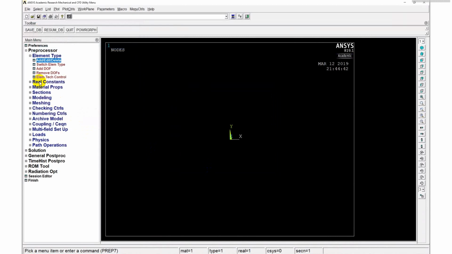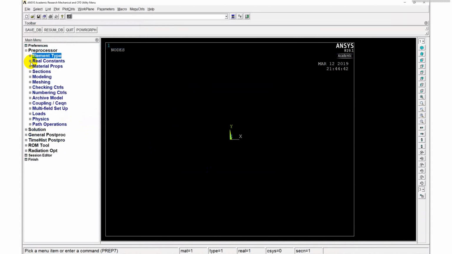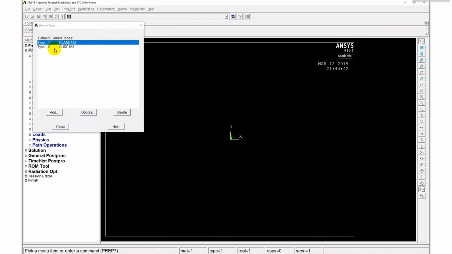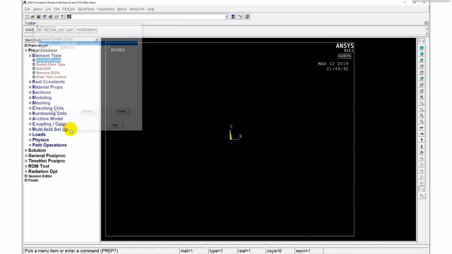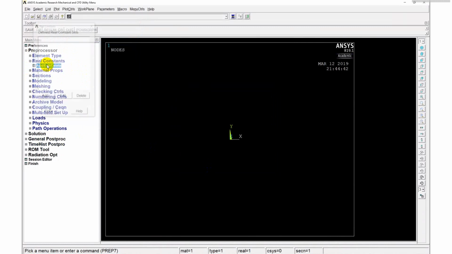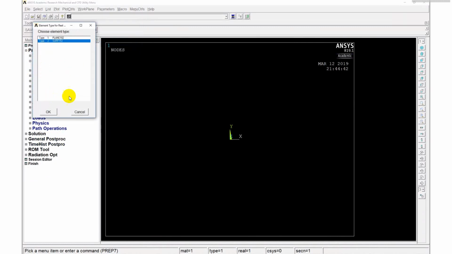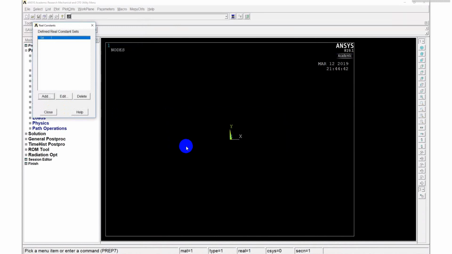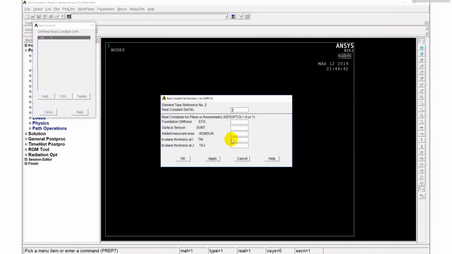And then, because we defined those as plane stress with thickness, we need to define the real constant for each element. So for the first element, the plane element, I have a thickness of 0.5, and for the other set, for the surface element, also 0.5.